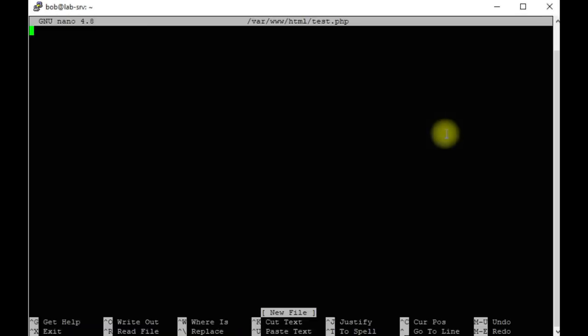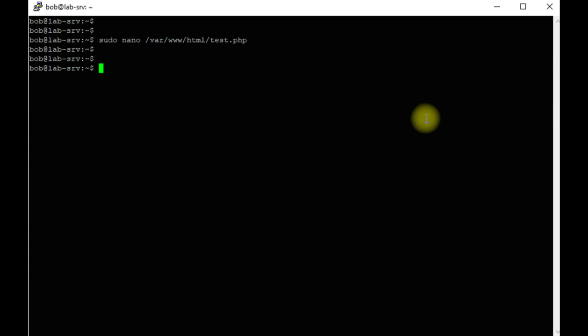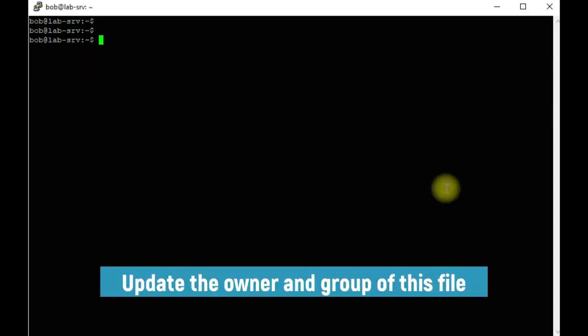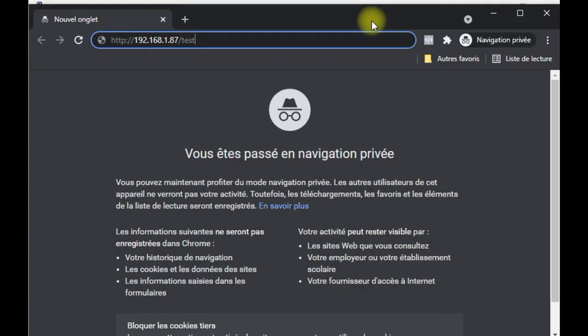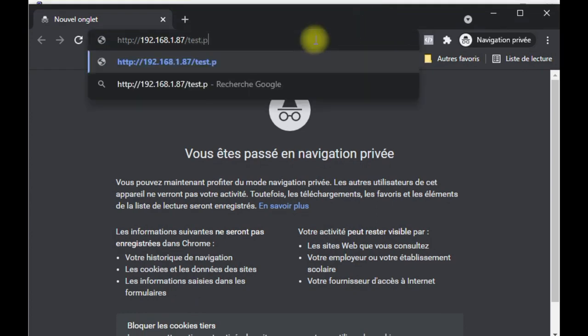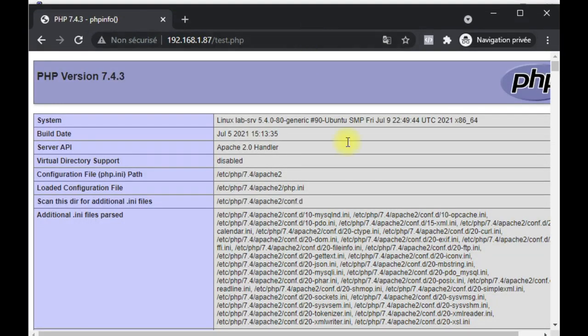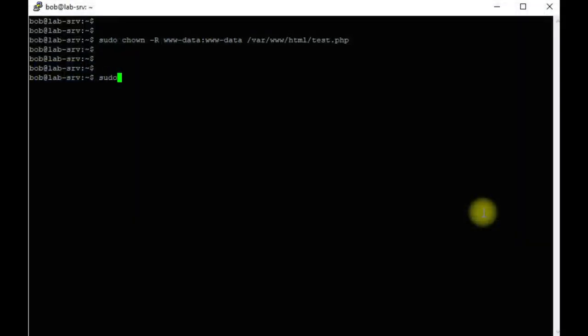To test that PHP is indeed installed, we will create a file containing this information. If the installation went well, you should see this web page. After the verification, do not forget to delete this file.